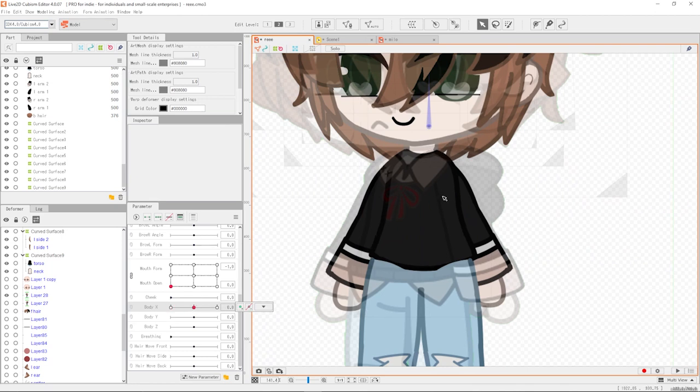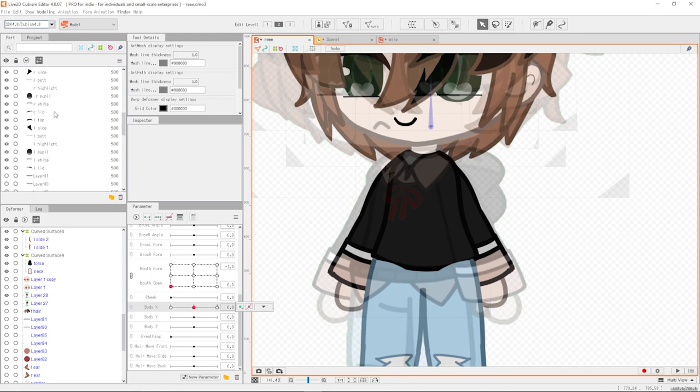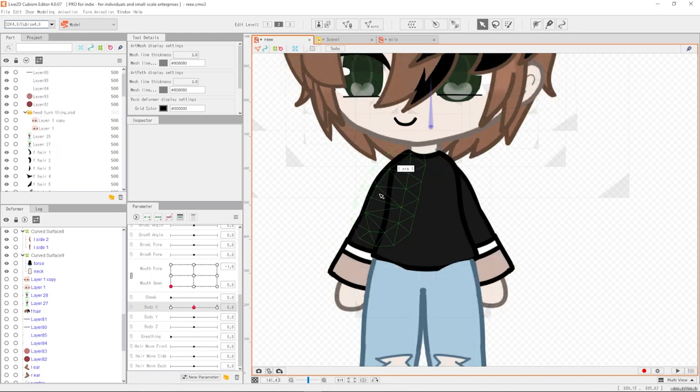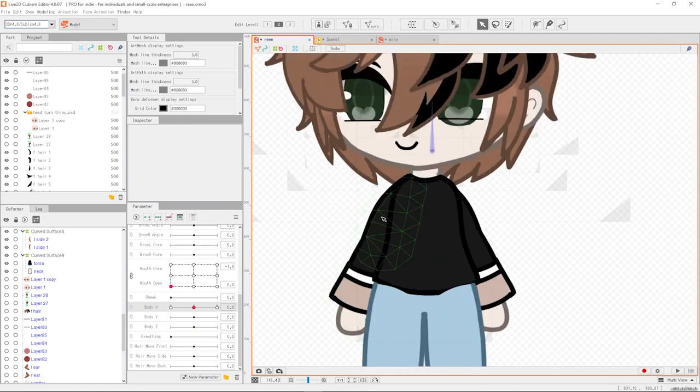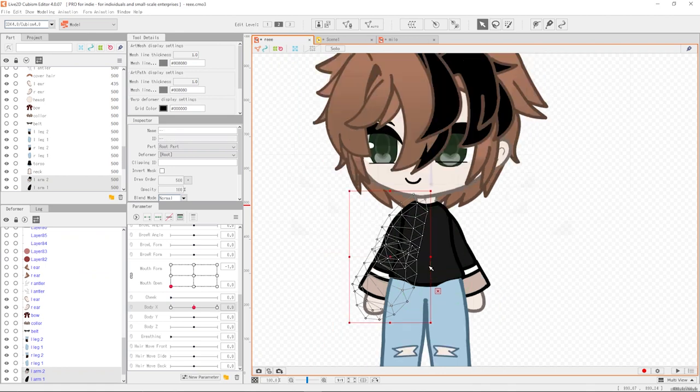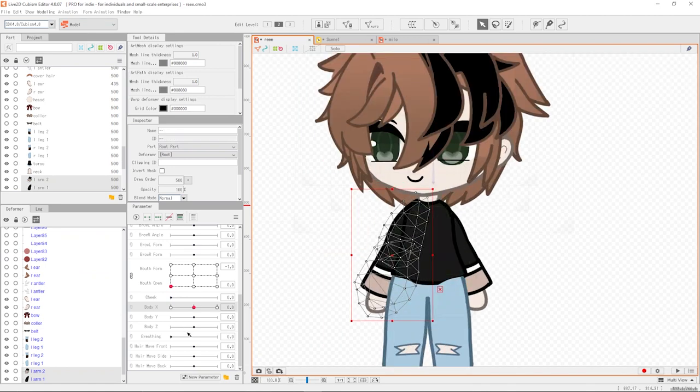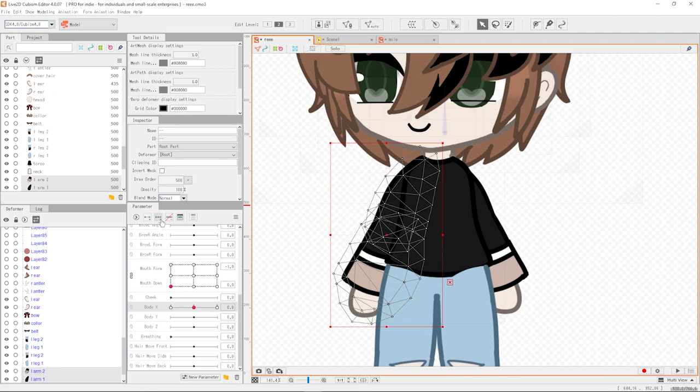Now that we've done that side of the body, we're going to move on to the arms. With the arms, I find it a bit more complicated. So first of all, I am going to select both of these arms. I'm not going to create a deformer for them, I'm just going to select them both. I'm going to click shift on one and then shift on the other so that both are selected. You're then going to create 3 parameters for them, and then we're going to start.